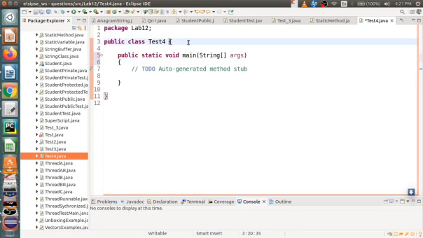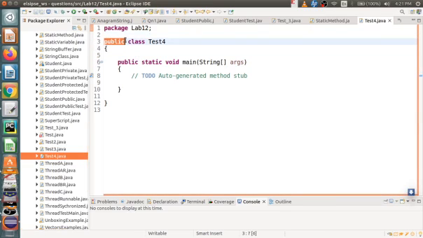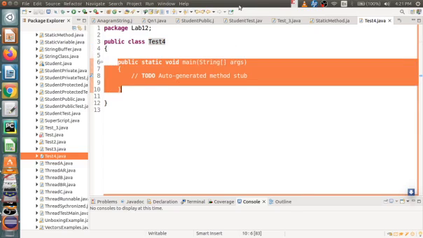Here inside this you can find the package name. Then we have to write the import statement, then the class declaration. This is the access specifier public, then the class keyword, then the file name test4. Inside that we have one method, called the main method.